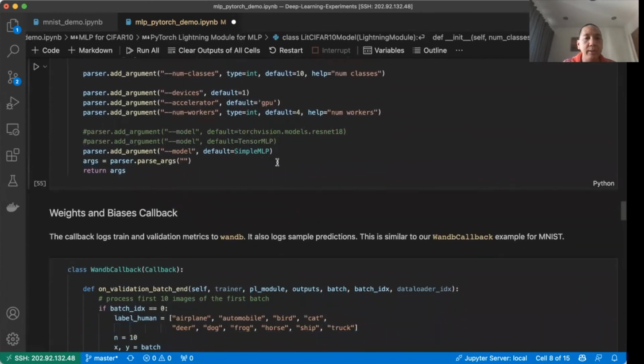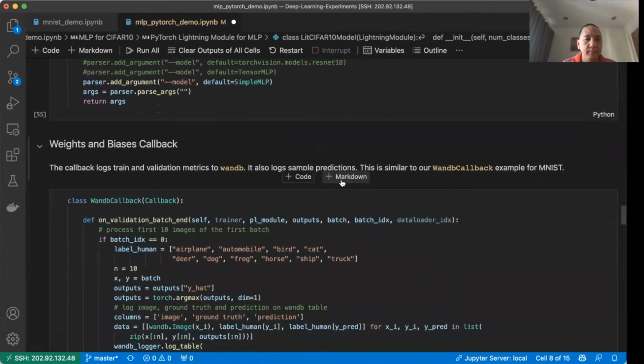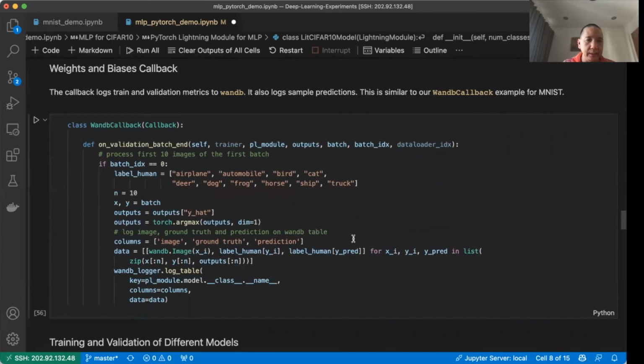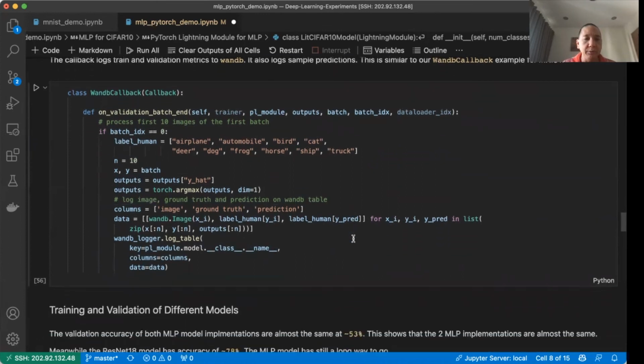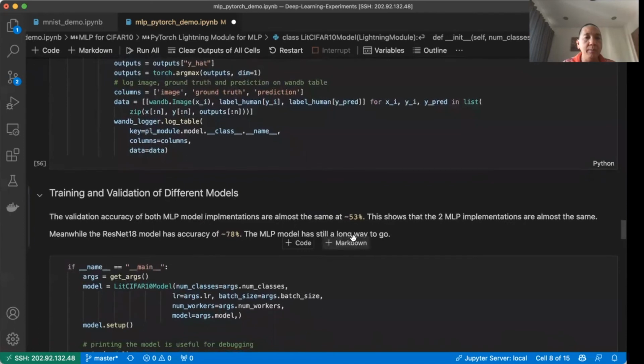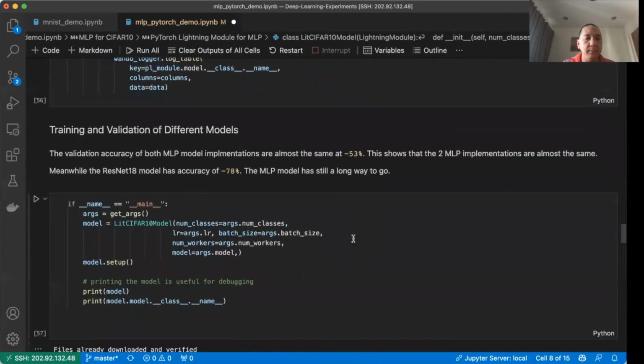Here, we can select whether we want to train a simple MLP or the tensor MLP, or, for benchmarking purposes, the ResNet 18. And this is the weights and biases callback. So we will log sample input and prediction, including the ground truth. We will see this on our W&B AI page.